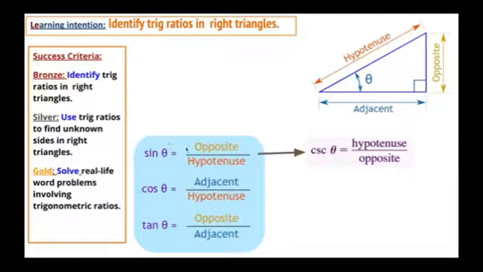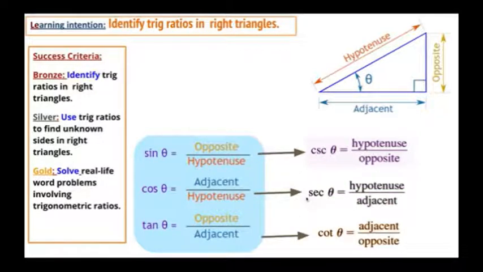Next, we have three other ratios. These are less common functions, but they're still there and they could be used, so it's good to know them. And it's good because you don't need to memorize anything else. They're derived from the main three. First, we have CSC, and that equals hypotenuse over opposite. When we look over here, can we see which one is opposite to that? Oh, it's sine.